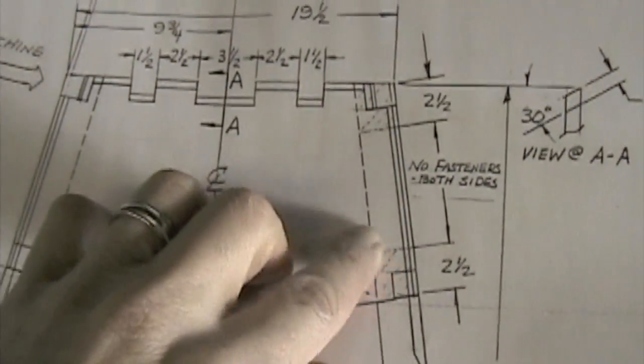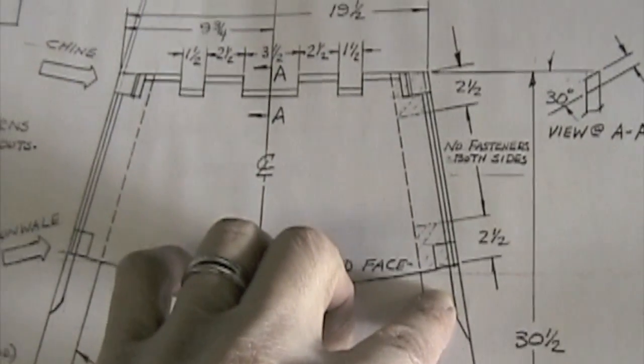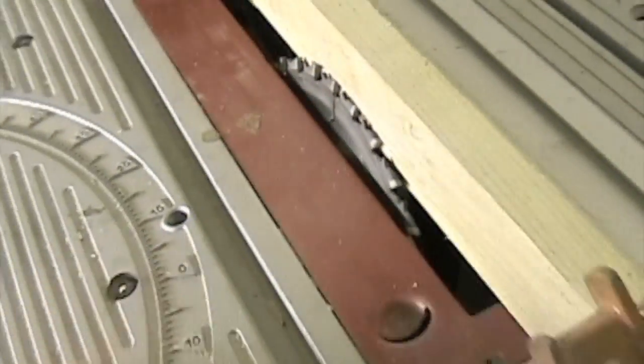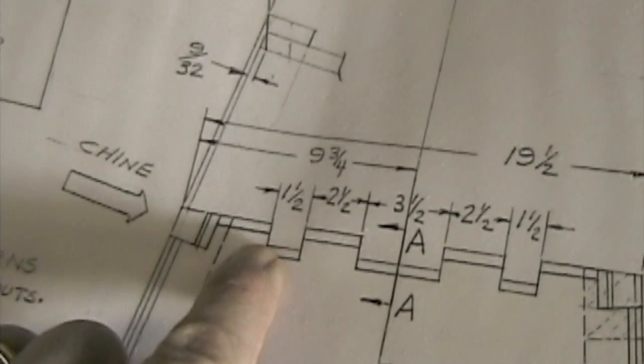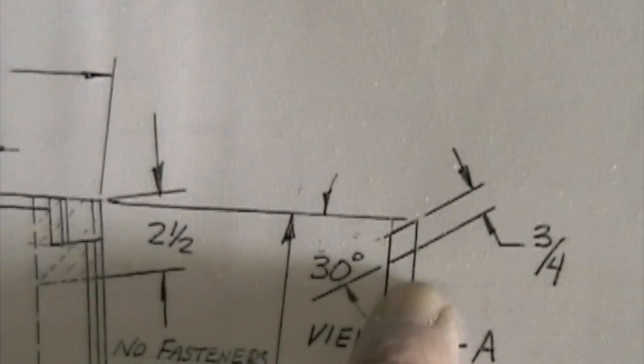20 degree angle along this edge here. And there's also a 30 degree angle up here. And since we didn't set it up to cut the bow piece ahead of time, we've had to set up our table saw with a fence so we can rip down through and not lose any material. All right, we've got the right here we've got an angle that has to be cut back. And that's gonna be at 30 degrees.